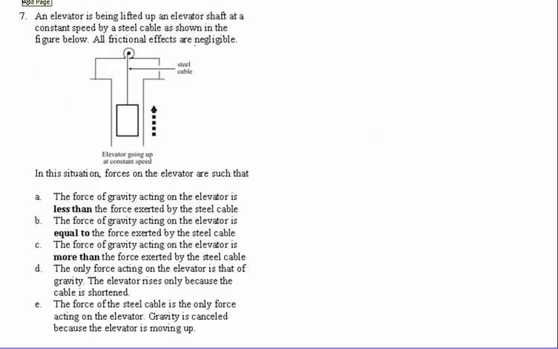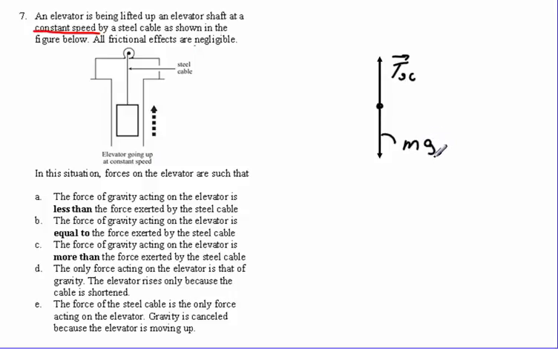All right, the elevator problem. Again, key information on this one is to see if you have constant velocity. And if you read this very carefully, elevator is being lifted up the elevator shaft at constant speed, so we have constant velocity. If we draw our free body diagram again of the elevator, we'd have this going down and this going up. And I'll just label these. This would be the steel cable, the tension in the steel cable, like this. This would be the mass of the car here times gravity.